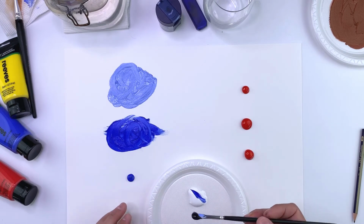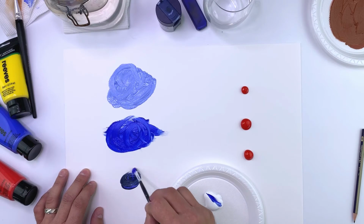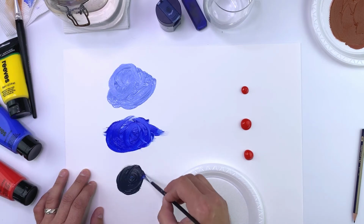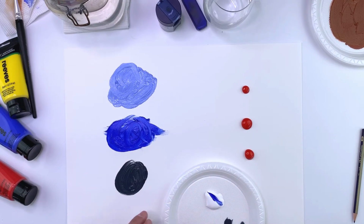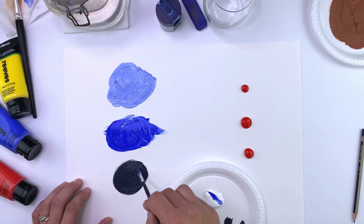Now to make the blue color darker, all we need to do is put a little bit of black. Depends on how much black you use in the blue, the darker the blue will get. So if you use too much black, you will create a really dark blue color. I probably made it a little bit too dark, but you can get the picture. It's really like a blacky blue.